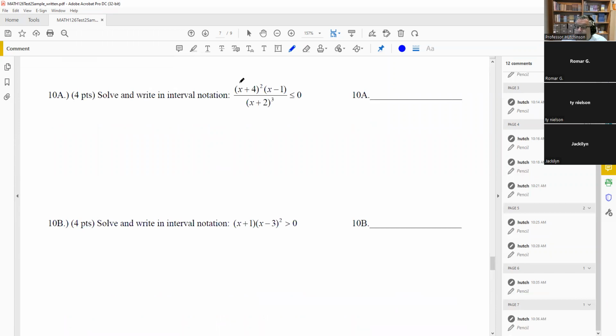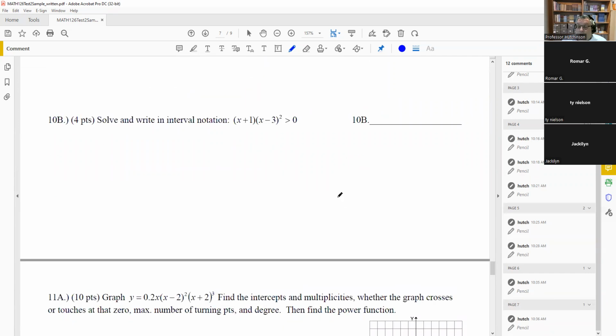And it's either going to be one like this, where there's some kind of rational expression like you have here, something being divided, or it'll be one like this. With this kind of problem, everything you have inside here, you want to set equal to 0 to find the key points you'll have on your number line.